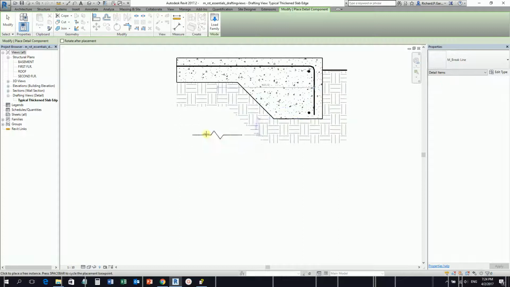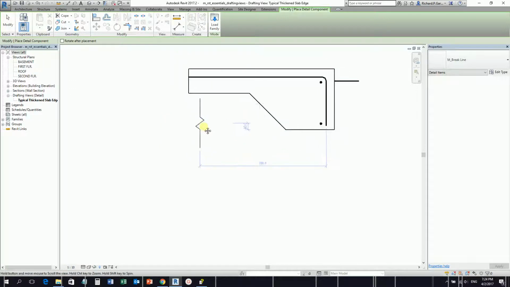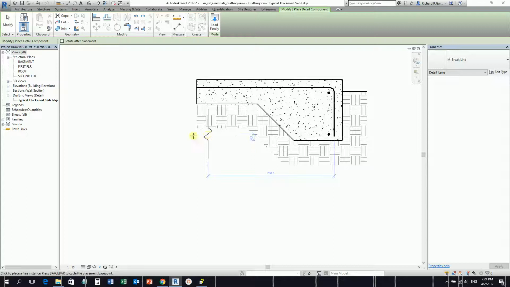So this is the break line. If I want this to be rotated by 90 degrees, I just need to press the space bar. See? Every time you press the space bar, it rotates 90 degrees. Alright, so I'm going to place it here.